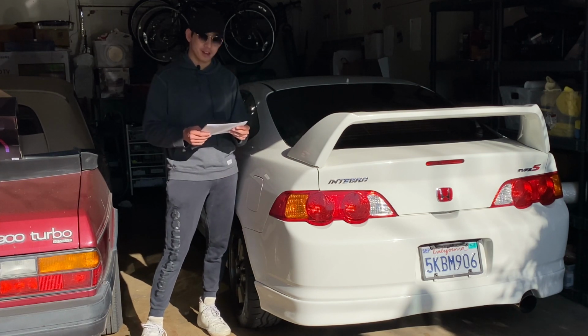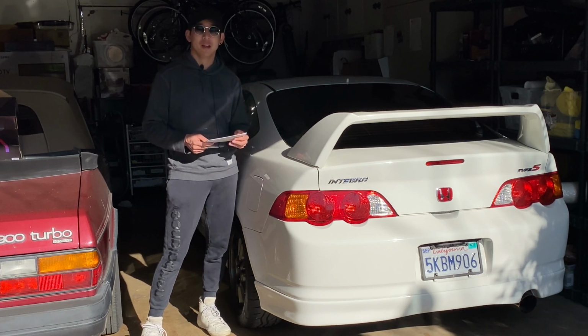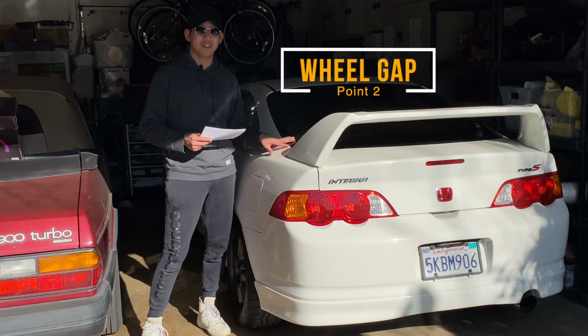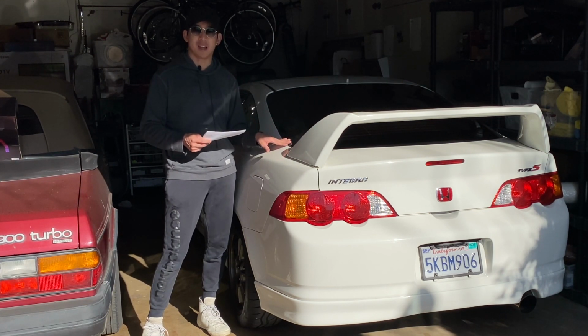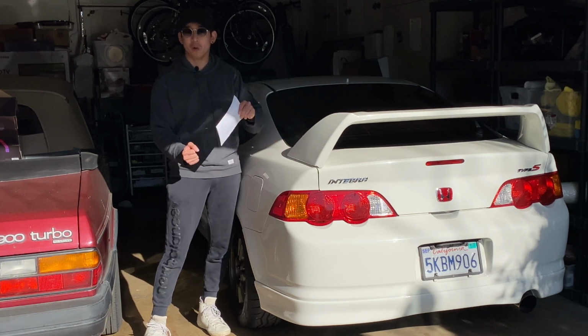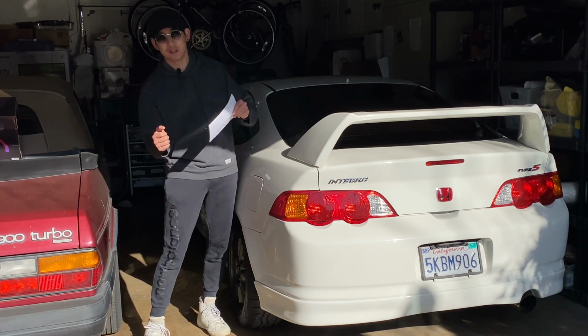The second thing that I disliked about the car was the wheel gap. On the stock RSX, the engine and transmission are really good and shift really well, but when it comes to handling, it felt a little bit floaty to me. Especially going around corners, I felt a lot of body roll as I was turning, like I was moving side to side.